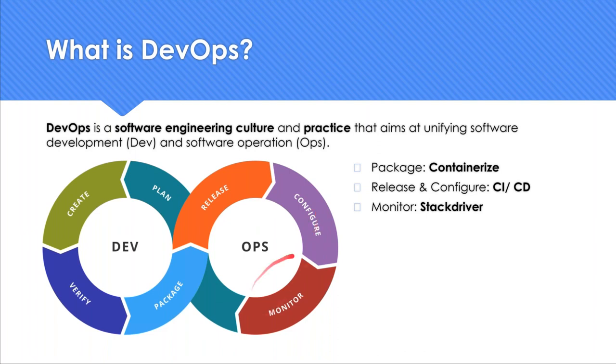Once he deploys it, he's going to do monitoring, whether everything is working fine. If everything is working fine, all good. If something is failing, he's going to inform that to the developer. Now the developer is going to create a new sprint or a new plan, starts developing it, does the same thing, fixes it, and it goes to release, configuration, monitor. Now you see it's like a continuous chain, and they do their activity, and they never blame the others. So this culture became very, very popular.